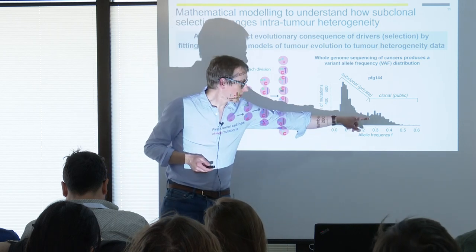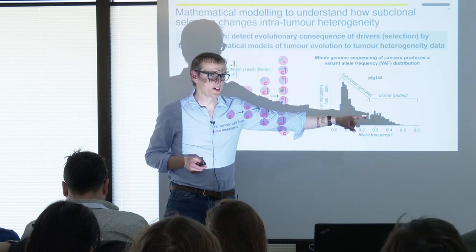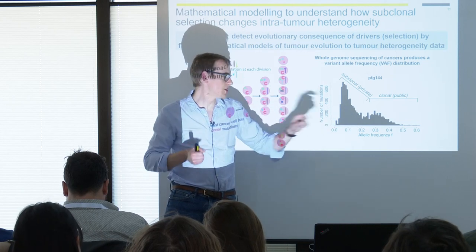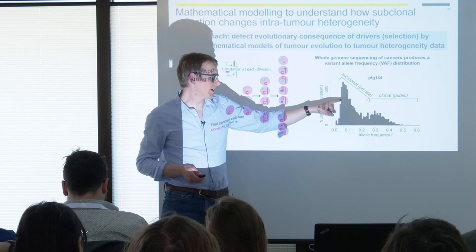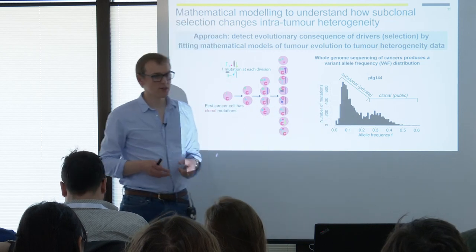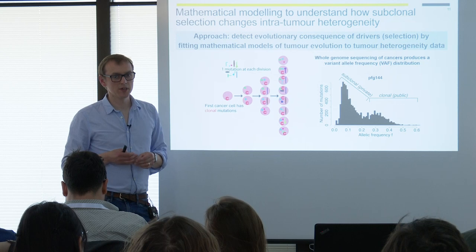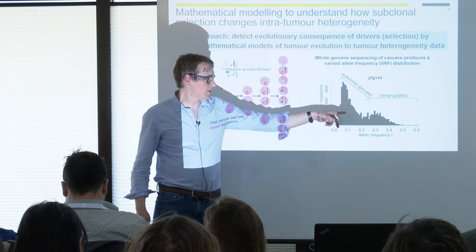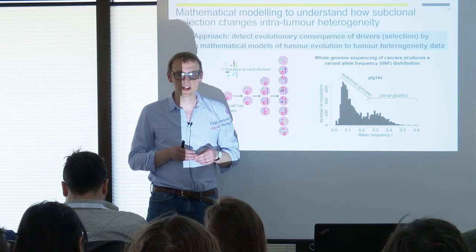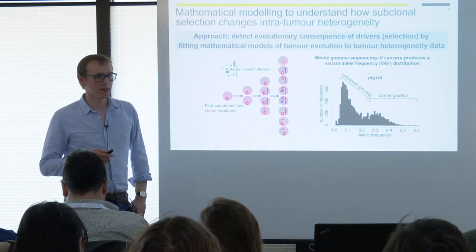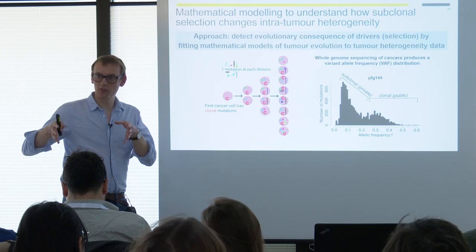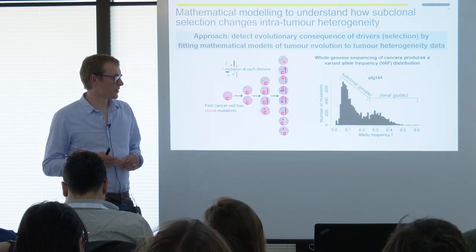So these ones are not interesting for describing the evolutionary history of clones within the tumor, because these mutations are in every cancer cell. So it's the mutations that are at lower allele frequencies, which are in some but not all of the cells in the tumor, that matter. This part of the distribution is capturing tumor heterogeneity. And so it's this part of the distribution that's informative for learning about the evolutionary dynamics of those cells in the tumor right in front of us.